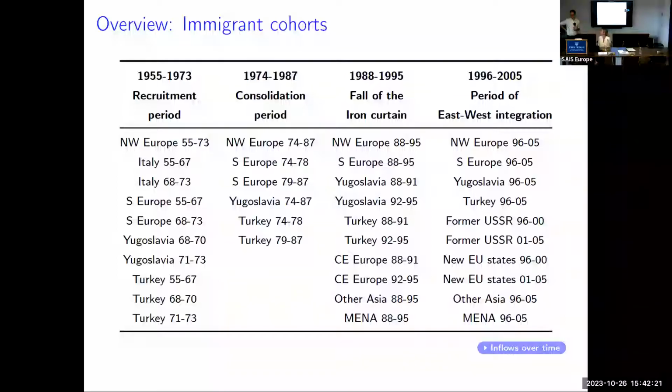Yeah, exactly. So the question here is, good question, why do we have these different periods? It's related to sample size. For some groups, we had many people coming in, for example, from Turkey. And so we can go into a bit more detail. We can distinguish those who arrived in 67 and those who arrived later. While for other groups, we have to look at a bit broader intervals, for example here for Northwestern Europe, because the sample size is much smaller. So it's a trade-off between having large enough groups and trying to go into a bit of detail. Great.